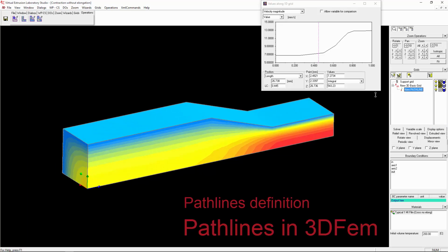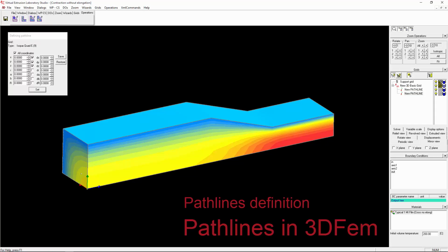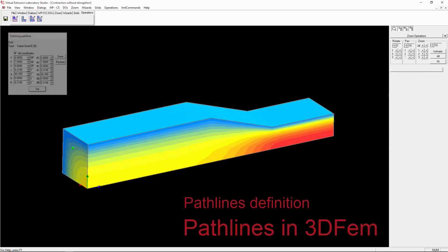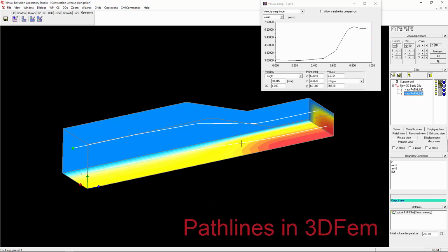Of course, we can do also any other path line, and that's very simple. We just put focus to the parent grid, and now we start the operation again, or we right click again. So now the program understands that, aha, he's on the parent grid, so probably he wants to make another path line, not edit the previous, but make a new one to go to a different position and just click set. And we have now 2 path lines coming through.